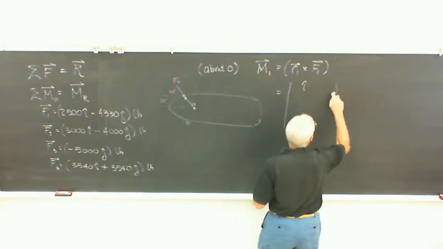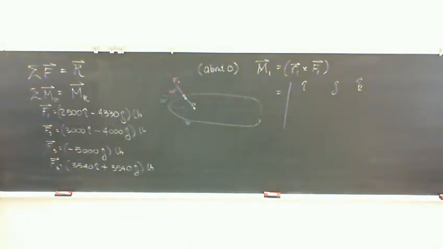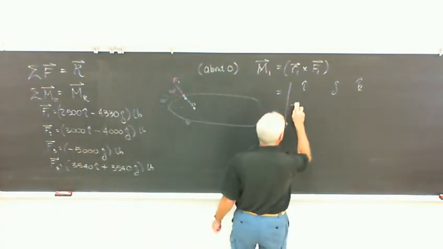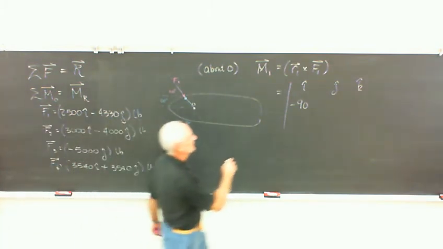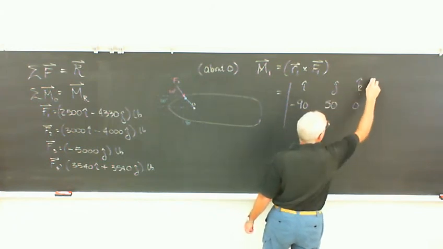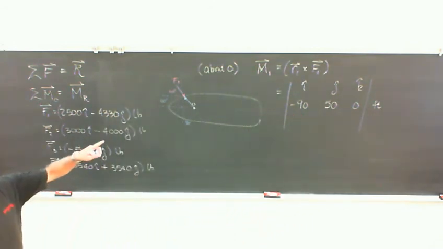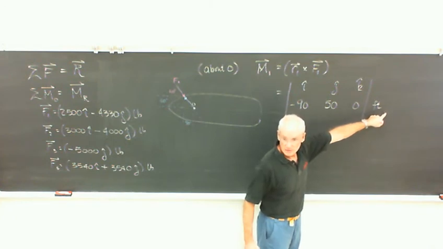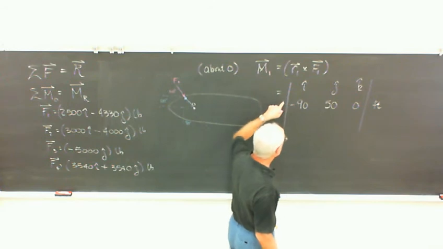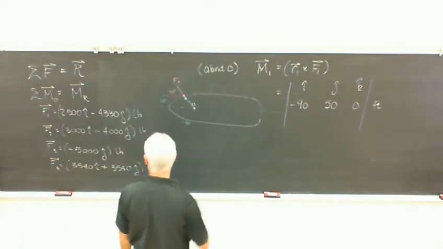So we know that the vector R1, which is the second row in our matrix, is going to be minus 90i, because we have to go back from point O, and we're up 50 in the y direction, plus 50j. Nothing in the k direction, and that's feet. That's actually something you can do with a matrix like this. You can pull out a common factor, just as long as you don't forget that it still multiplies each of these. It's feet, so I just pulled it out and used it once. It's not just a symbolism, it's something you can actually do with matrices.